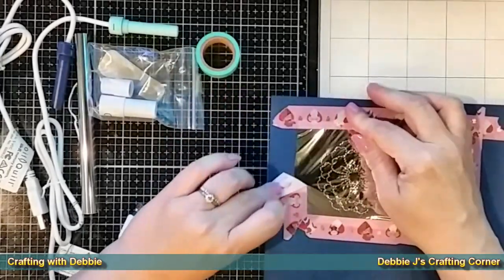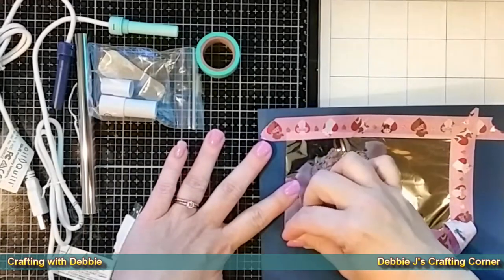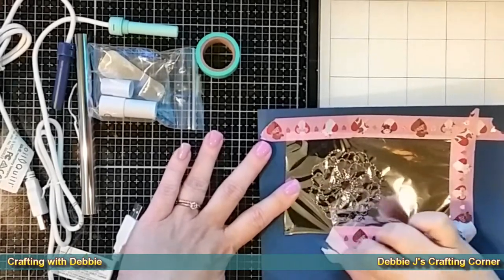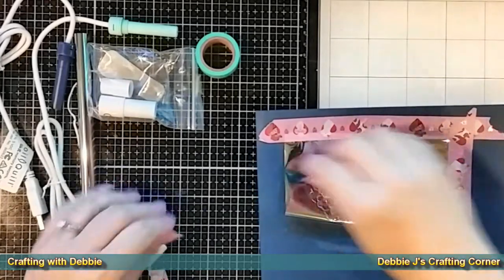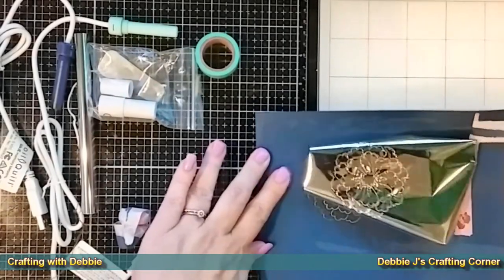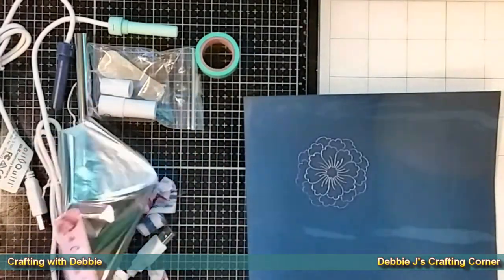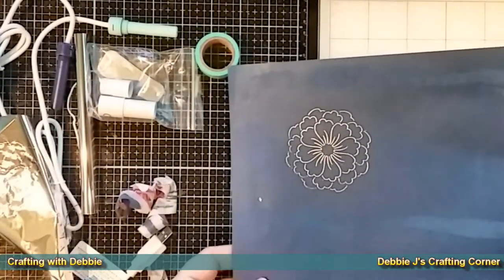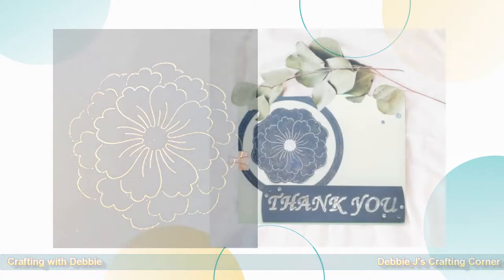Today I'm going to be picking up the magnetic mat that you can get for these. All of the foil quill stuff right now is on sale at Joann's for 50% off, so I got the pens for half off — instead of $100, it actually cost me, with tax, around $40, because I also got an additional 20% off. The mat is going to basically cost me about $7-$8. I still have to go pick that up and try it out. If you guys are interested, I can go ahead and show a video on that as well. Here I've got the tape pulled off and the foil pulled off, and you can see that lovely flower right there. This is still salvageable — the tape coming up didn't damage the foil image in any way, so I'm going to use that on a card.